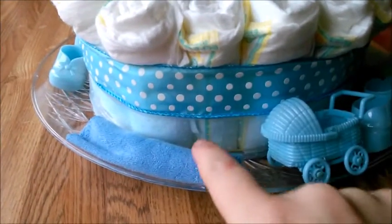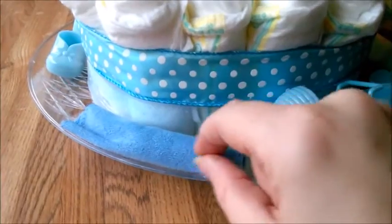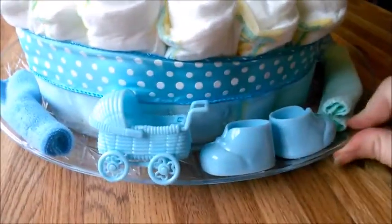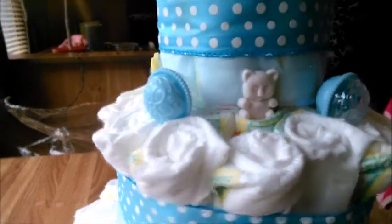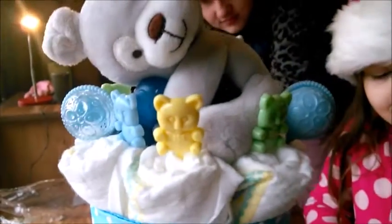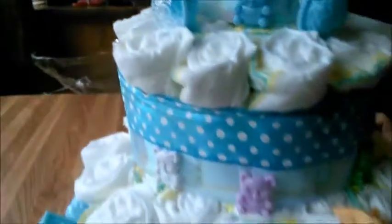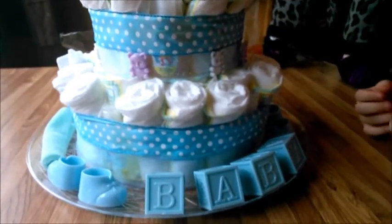Anyways, this little piece of tape that holds the wash rag, my husband glued that down to it. So she just has to cut the tape off and use the rag. And then there's one of those there. And rag. And the bears. And the rattlers. Don't touch. And shoes. Look. And then on the top, we've got some more bears holding a koala bear in place. But I think that's just really so cute. And it's got popsicles. Yeah. Koala, so that's the end result of it, guys.